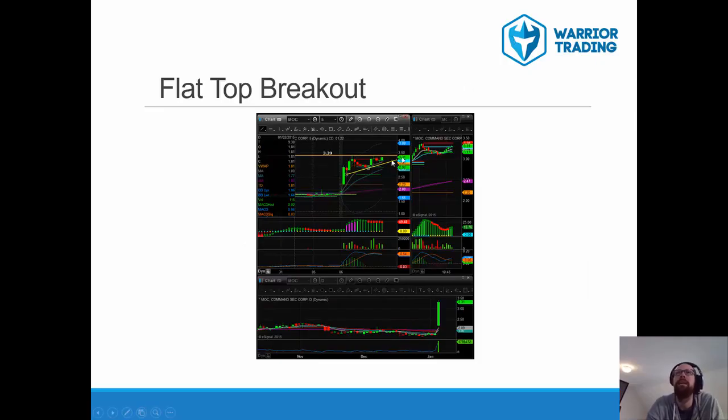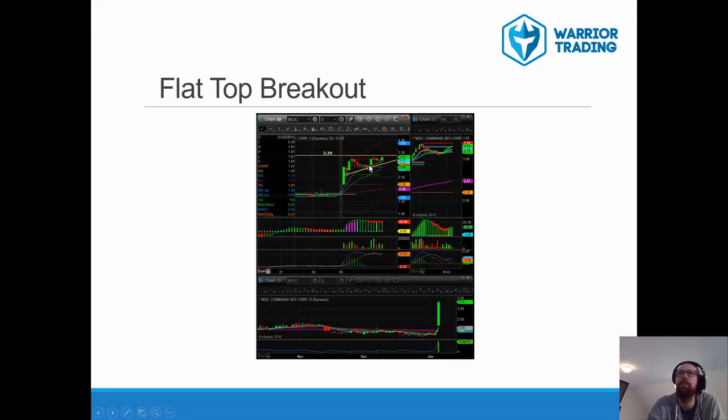Now, this is what I mean here by that U shape. You pop up, you pull way back, and when you come back up here, you've got a U shape. But this was a good entry for a bull flag. Even though it was kind of a longer bull flag, we pulled back once, twice, 1, 2, 3, 4, 5, 6 candles of pullback. The first candle to make a new high here gave us a nice move.